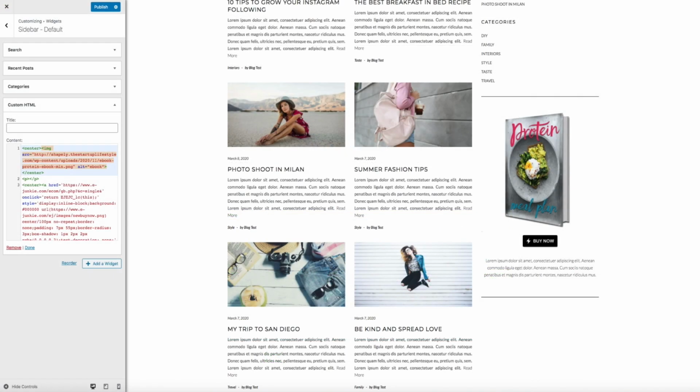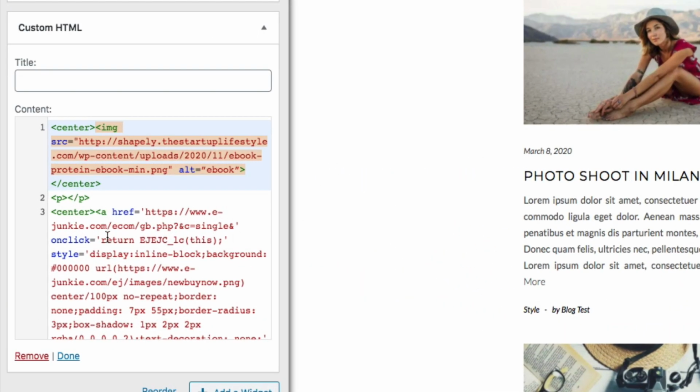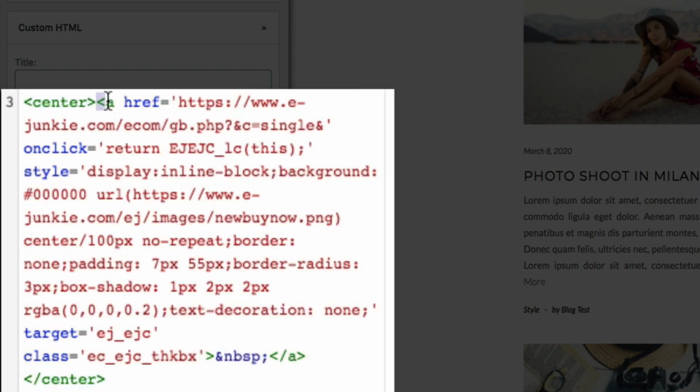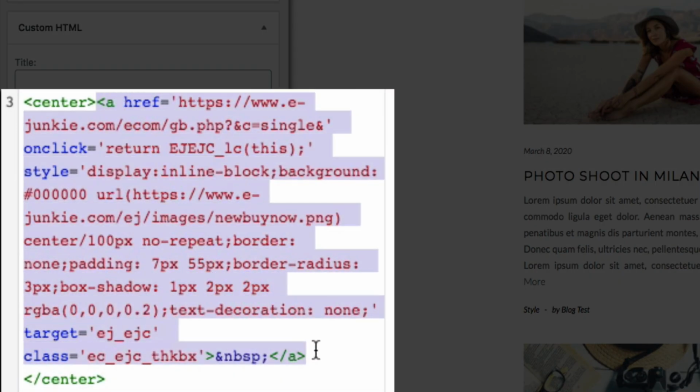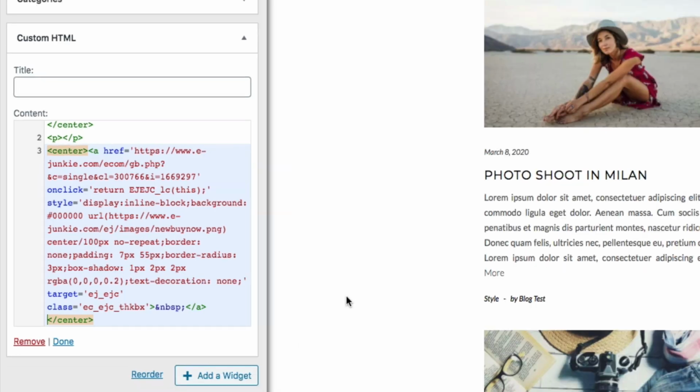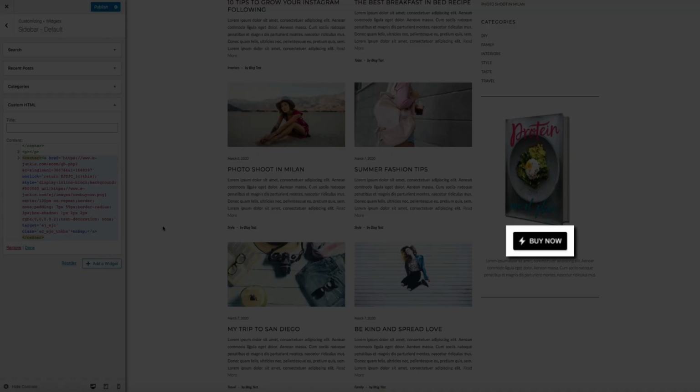Then head back to WordPress and replace the button code on line 3. So simply highlight it like so, and paste your code from E-junkie. Now you won't notice a change here, but when we test it out in a few moments, you'll see the changes.